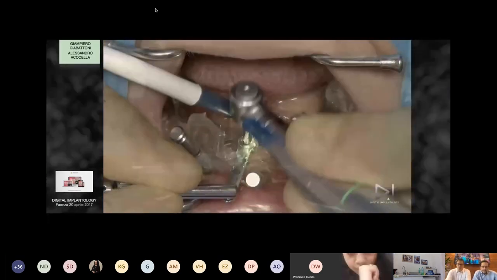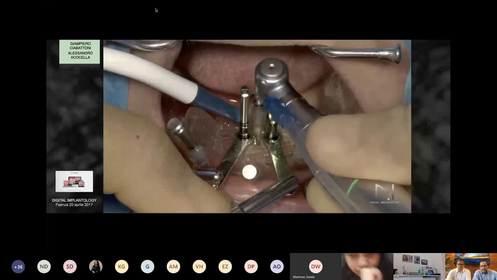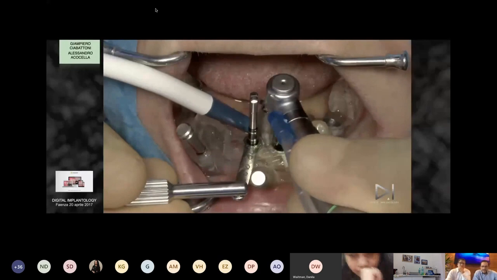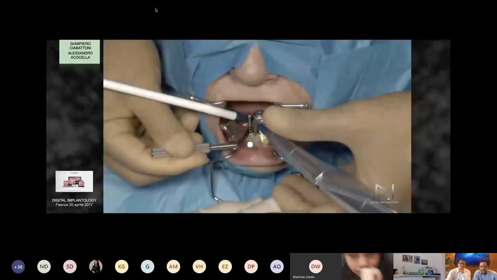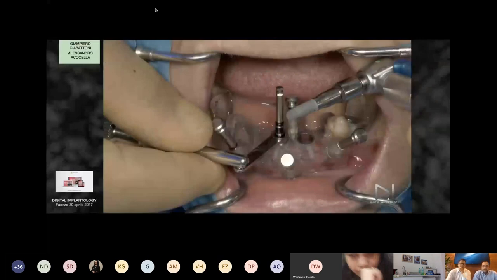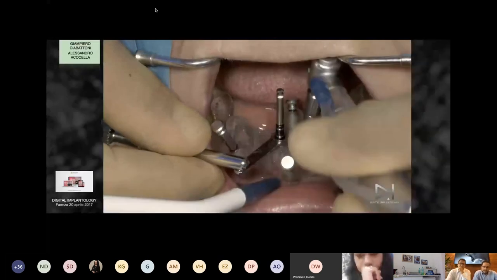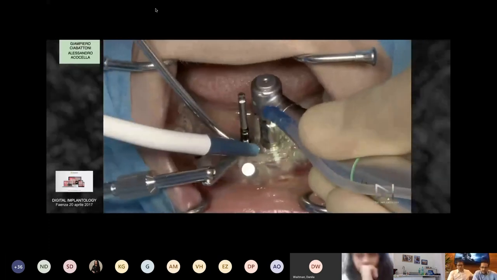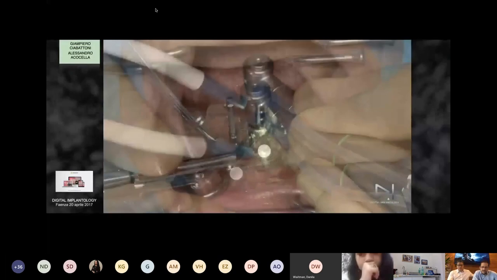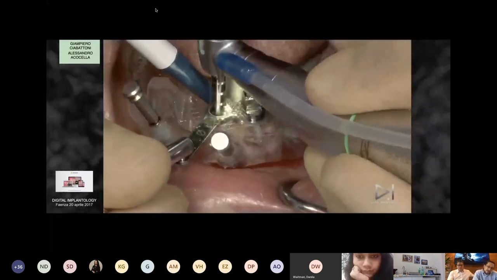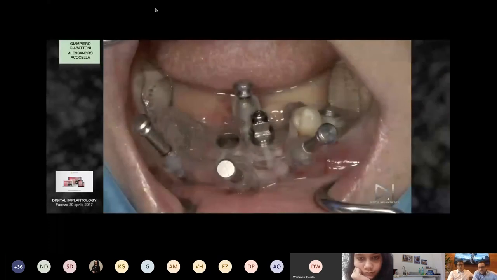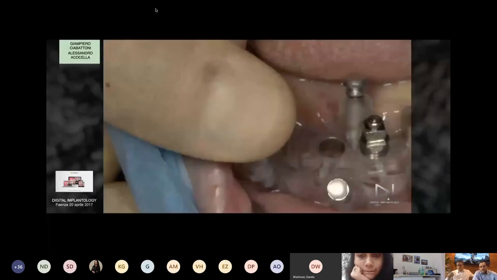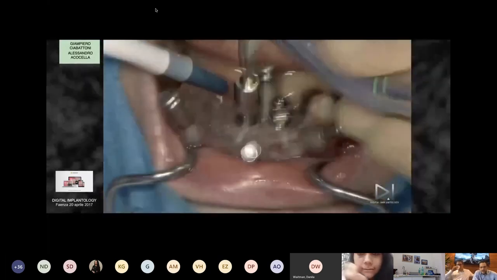And as usual, we start with the placement of the anterior implants. And as you see, we can also use the drills like stabilization during the movement, when we drive the drilling in the adjacent sites, to control the movement. All the surgery steps have to be made very, very carefully. Not to force. We are inserting the first implant, and when we place the first implant, we can drive the drill and increase the diameter of the drills in the adjacent site. Most of all, in some cases we have some screws to drive the implant in the right position.